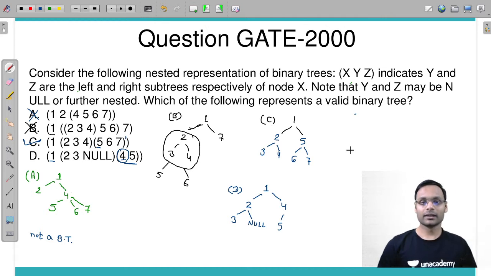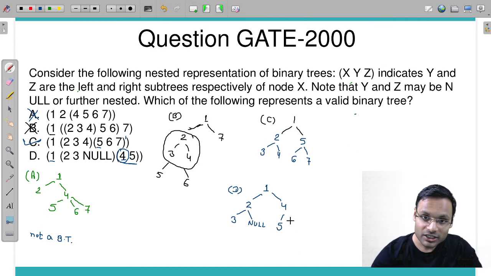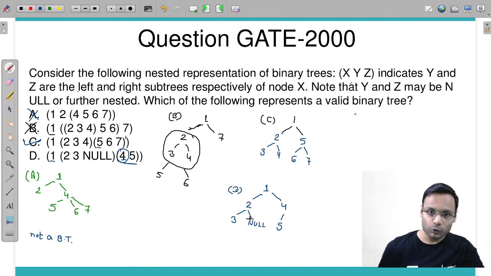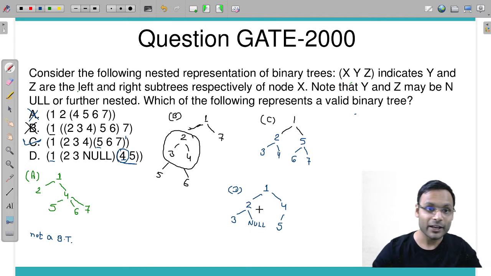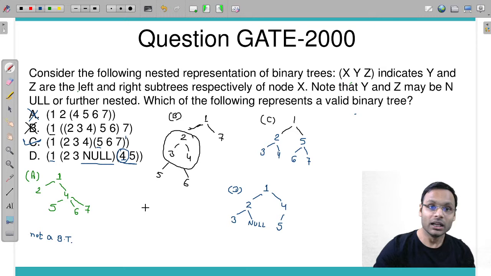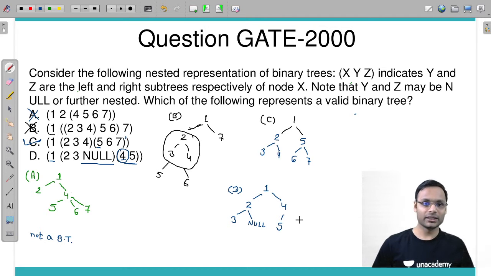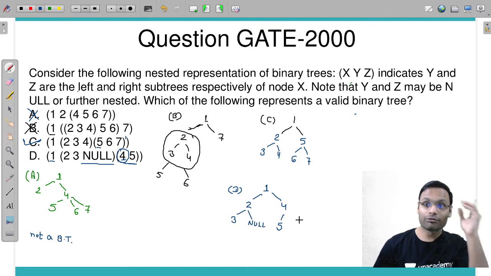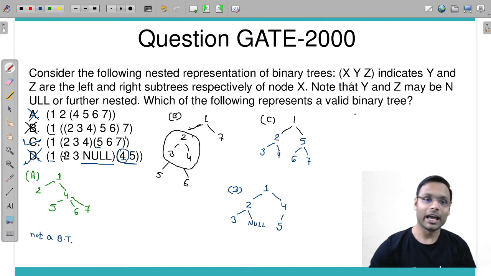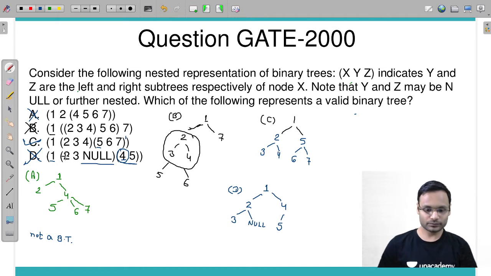Now what do we do about the right? What is right? Is it null or is it anything else? It's not null, it's not given. See, look at this. Right child of 2 was null. That is why they have explicitly written null. So if they have explicitly written null, then they should write the right child of 4 also as null. If they have not written it, then there is some kind of ambiguity. If there is ambiguity, then you can discard this option D. You can go for option C as the more appropriate correct answer.